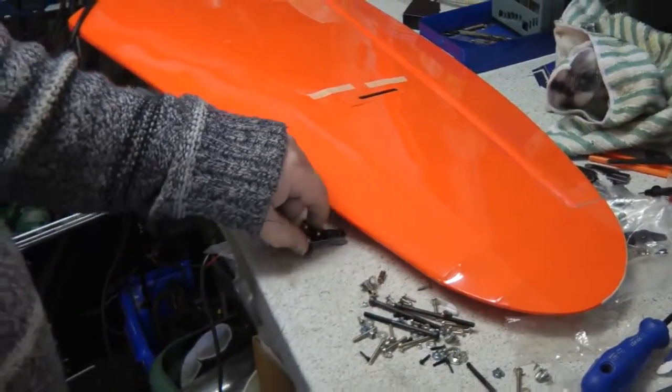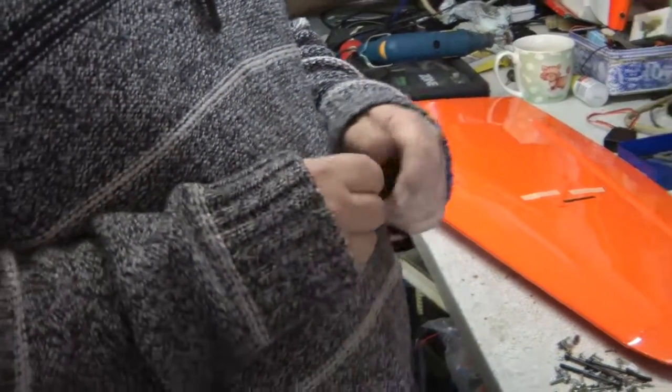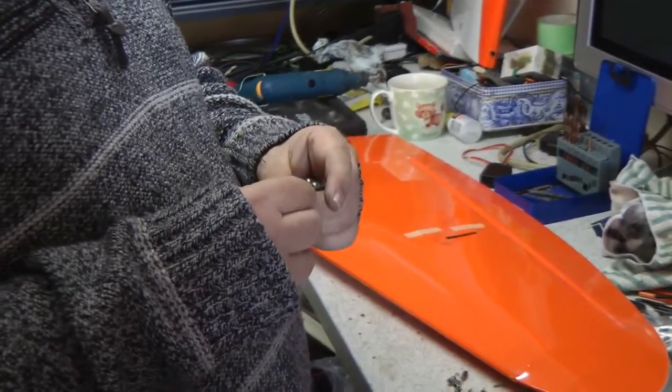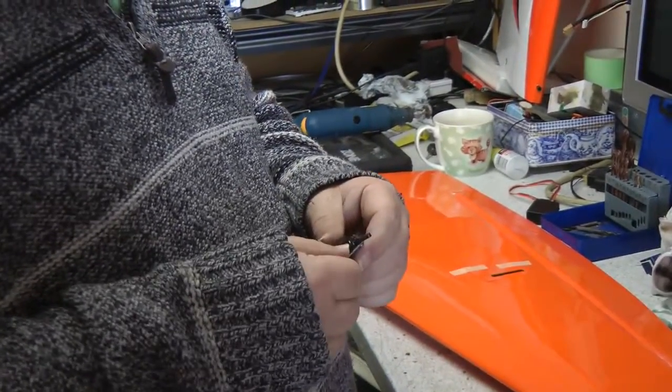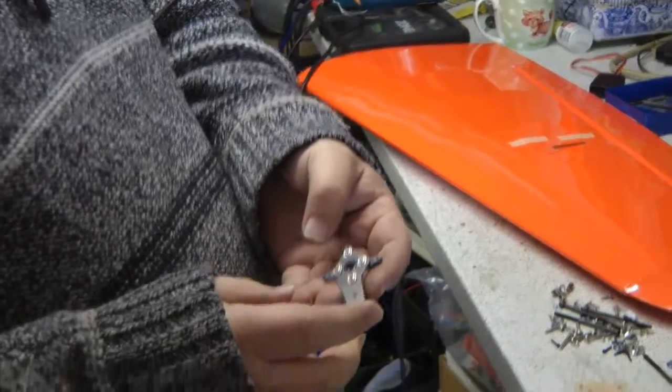Remember, safety first, kids. Always use glasses. Preferably with alcohol in. Vodka. Vodka.